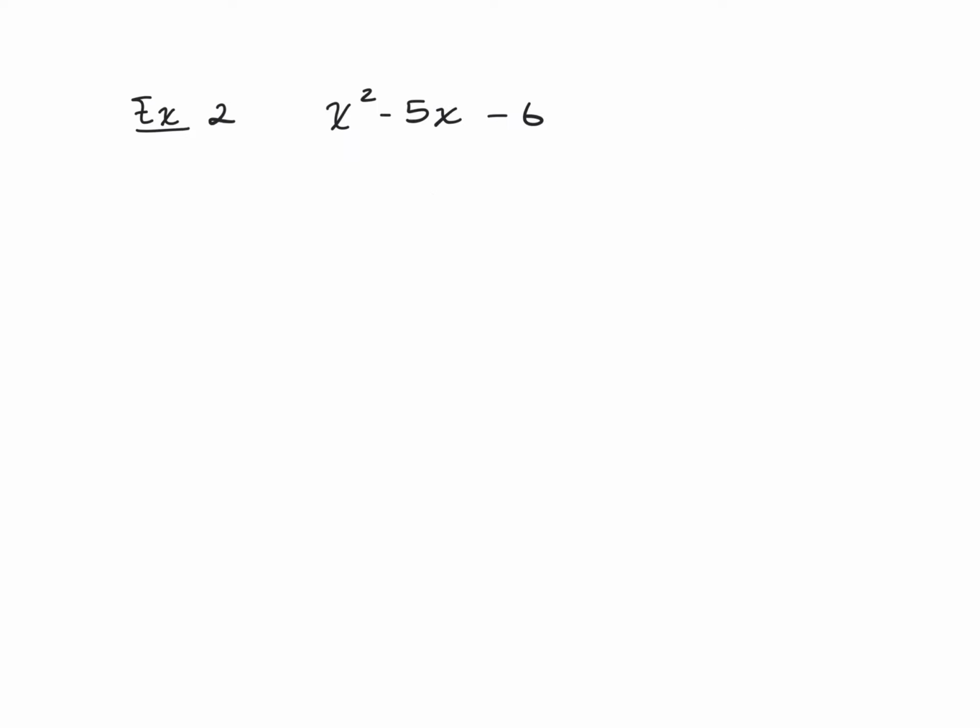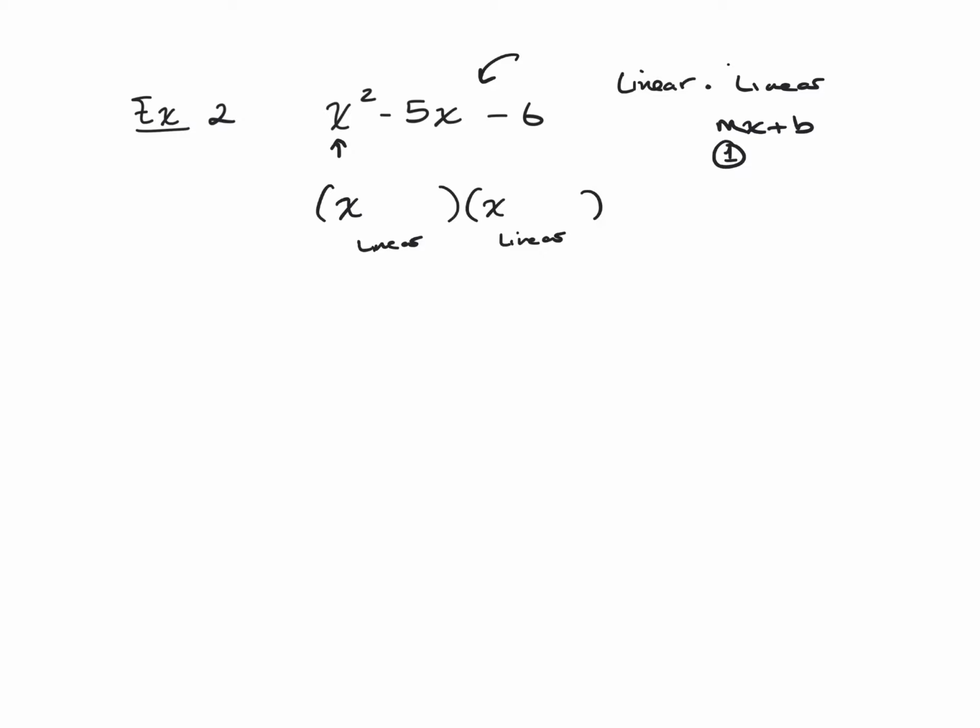So again, in this video, what we're dealing with is a leading coefficient of 1, which is nice because there's only one way to make x squared, which means you take x and multiply it by x. Now, you also need to remember that quadratics are made by taking a linear multiplied by another linear. So that's why I'm separating those two x squareds into new linear groups, because this is going to be a linear expression and this is going to be a linear expression. Linear expressions, by the way, you've seen them before, are in the form mx plus b. For us, our m is always going to be a 1, which is kind of nice.